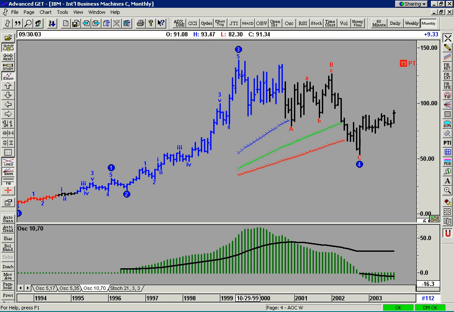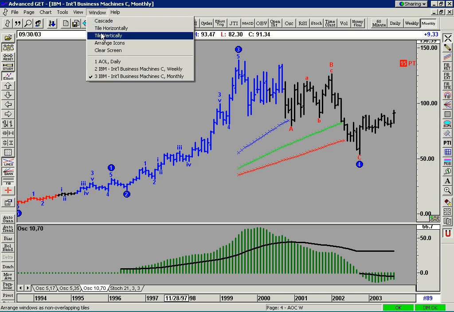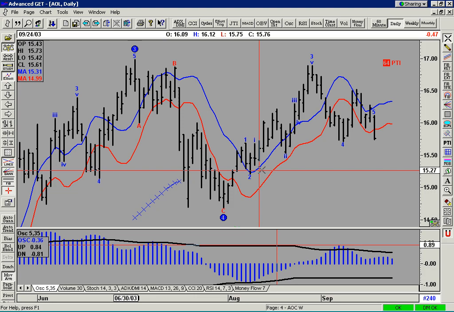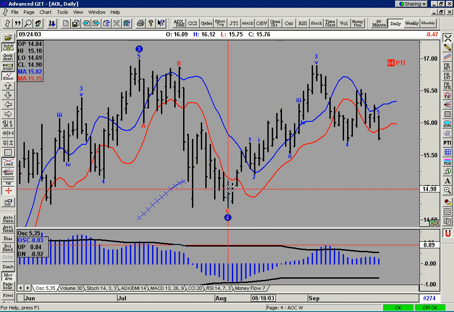Okay, yeah, let's go ahead and do saving a page. That'll be kind of a lead-in to the next session that we do. If we go up to the window menu, you'll notice that we have 3 charts loaded. Again, at the bottom of the window menu, we have all of the open windows that we have in Advanced Get. So I have an AOL daily chart, an IBM weekly chart, and an IBM monthly chart. I'll go ahead and bring the AOL daily chart to the foreground, and you'll notice that it's some wacky template that I created at a seminar just for demonstration purposes applied to it.